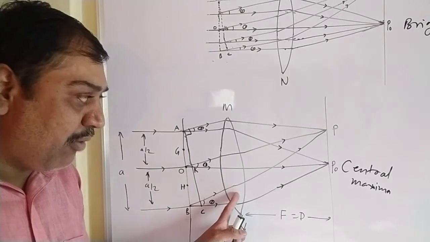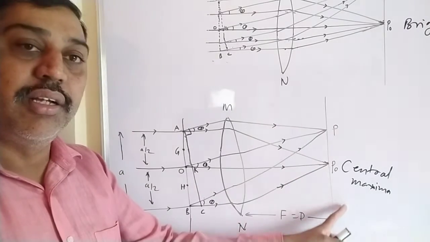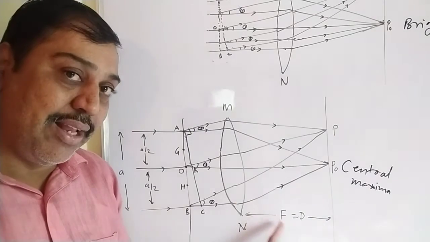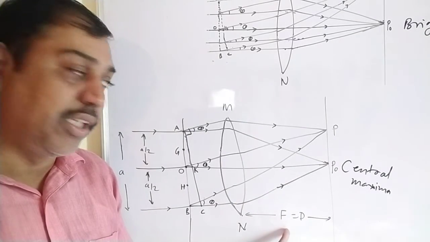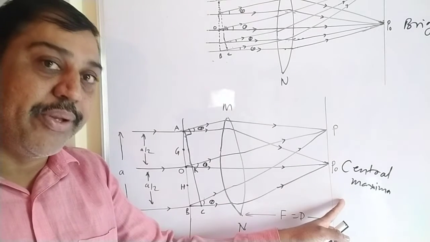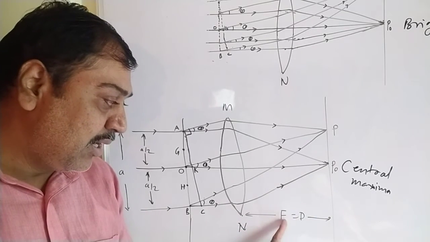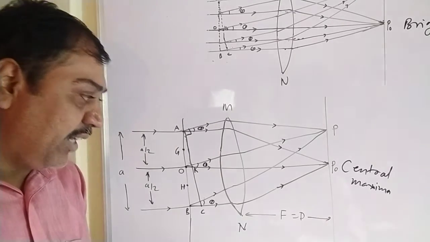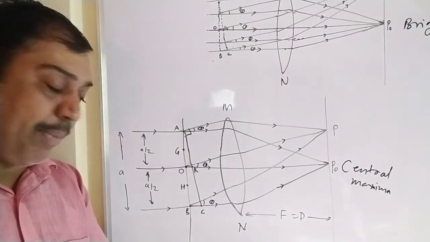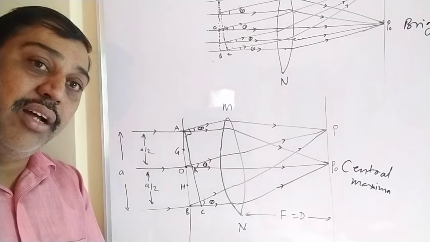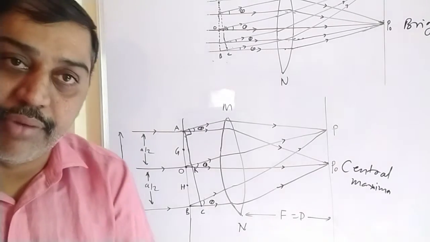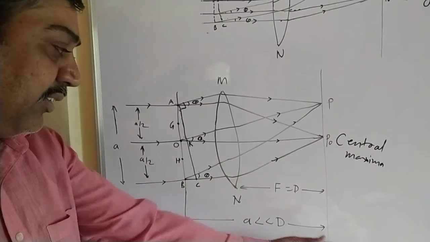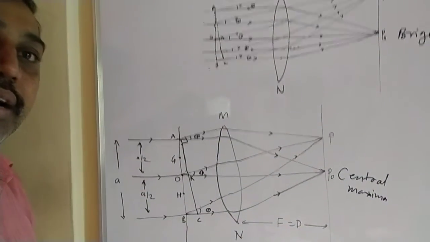Now here this lens we have kept so that we get the interference pattern on the screen. So this screen must be kept at a distance equal to the focal length of the lens. Then and only then you get a well distinct interference pattern, otherwise you can't visualize the pattern. That's why this distance, focal length f equal to d, I have put it here. And here the distance from the slit or plane wavefront to the screen is capital D, and that is very much greater than the aperture of the plane wavefront. So I have used here the word a is very much less than D. This distance is larger than this plane wavefront. That is the meaning of this.